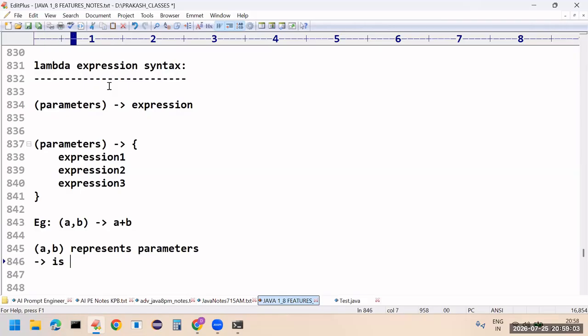What about the arrow? It is the lambda operator. What about a plus b? A plus b is nothing but the lambda body, or I can say the main logic. Clear? Any doubt?